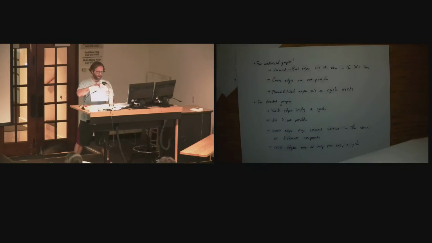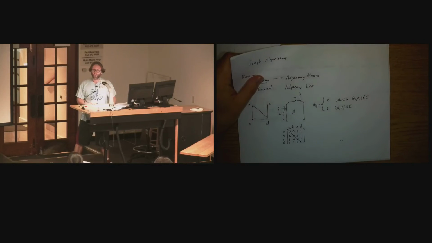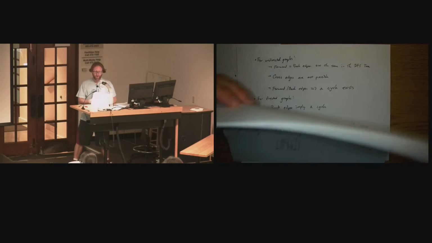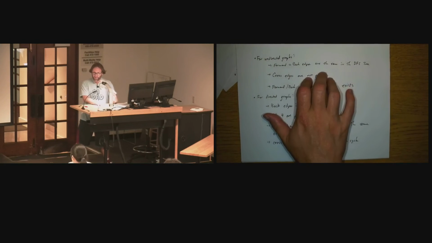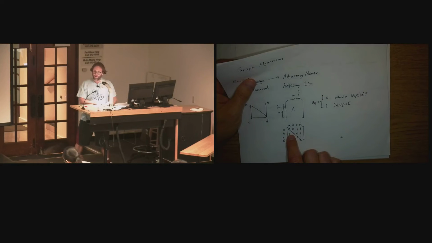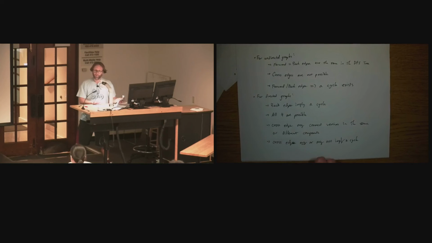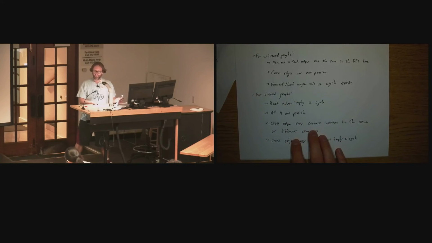Think back all the way to how we represent these graphs. Which one has more structure? Which one has less structure for undirected graphs? Think about an adjacency matrix here. An undirected graph, what can you tell me about this matrix right here? It's symmetric. Symmetry is a property. Symmetry is structure. Right? More structure, less options, easier to reason about. But with a directed graph, it doesn't have symmetry. Less structure, less easy to reason about, right?